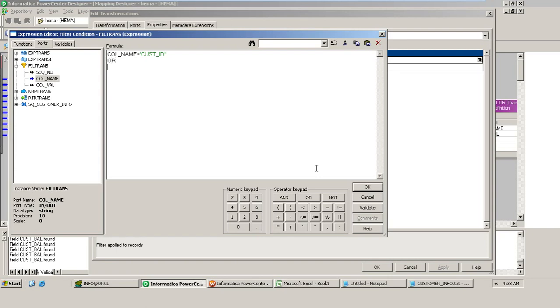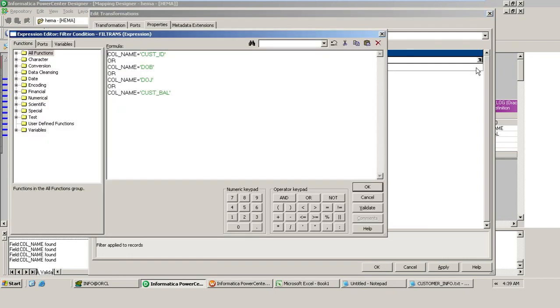Or again column name equal to date of birth, or column name equal to date of joining, or column name equal to customer balance. That's all. Only those records get filtered.